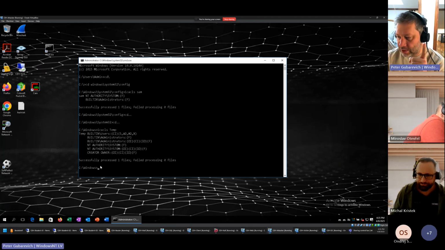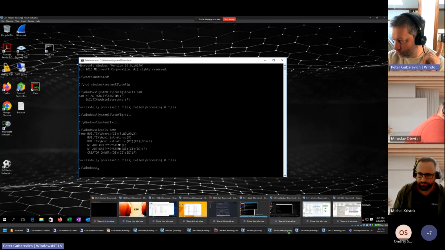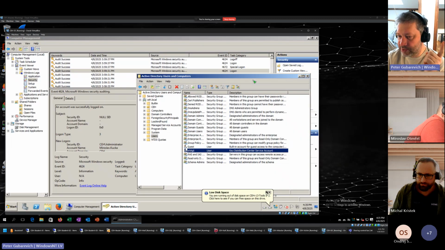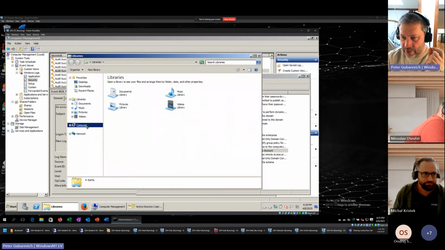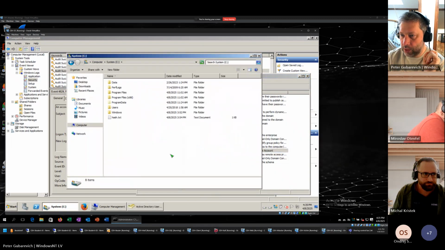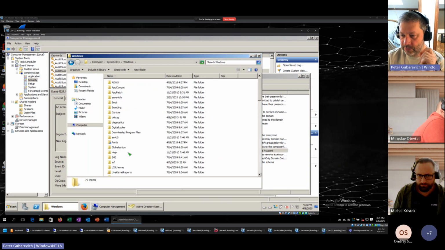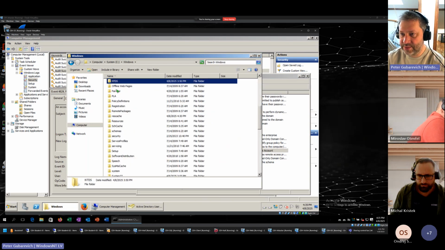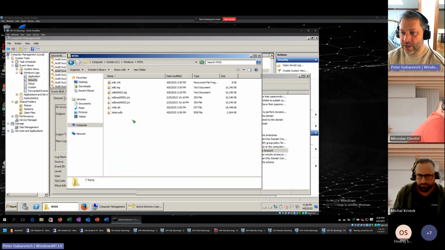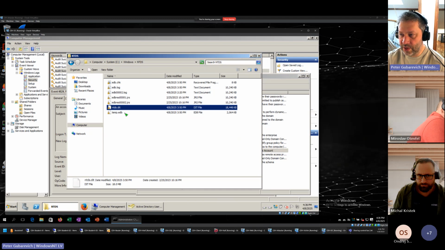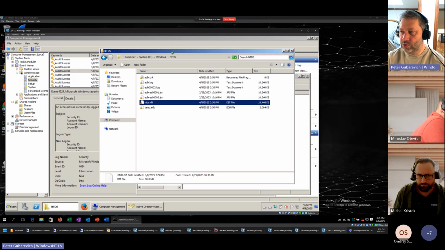Well, the domain controller has its sensitive data on the C drive by default, in the Windows folder and the NTDS folder. So this is the Windows NT Directory Services database. And there are tools which are able to decrypt data within NTDS as well. So there's a big difference.